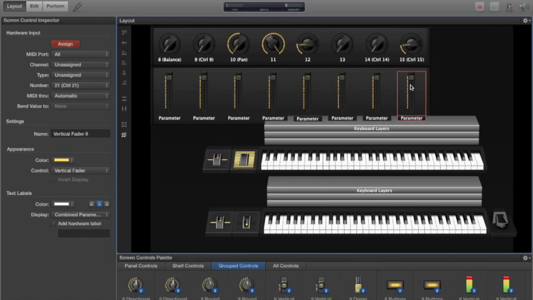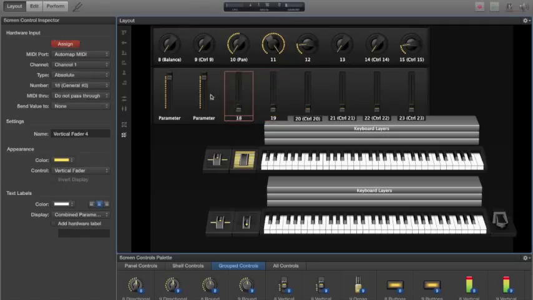And I'm going to map my 8 faders the same way. 1, backwards, whatever. The old-fashioned way, just select the fader, push it all the way down, all the way back up. All right, so now my faders are mapped, and I can move them all independently or together. Either way, MainStage recognizes them where they're supposed to be.